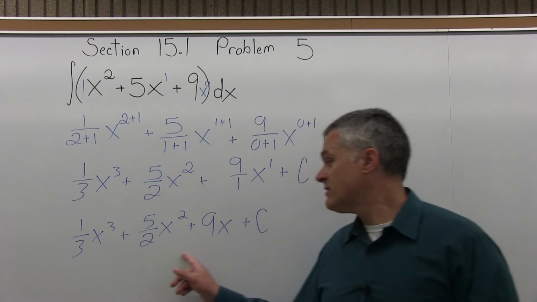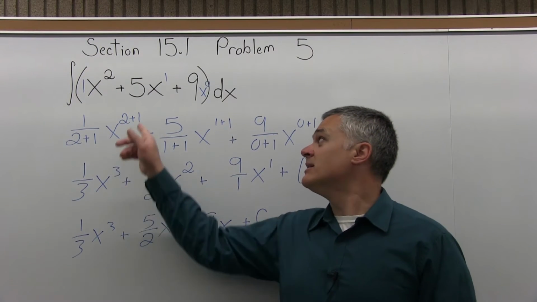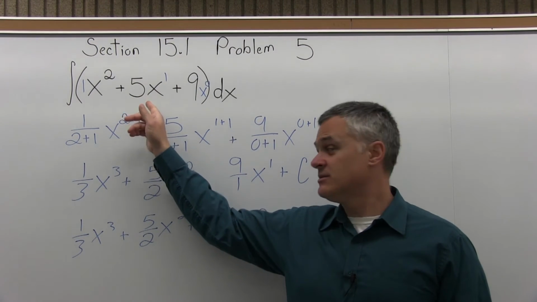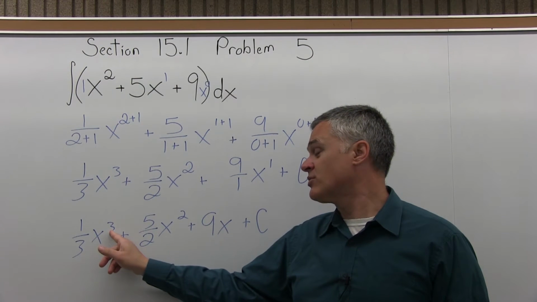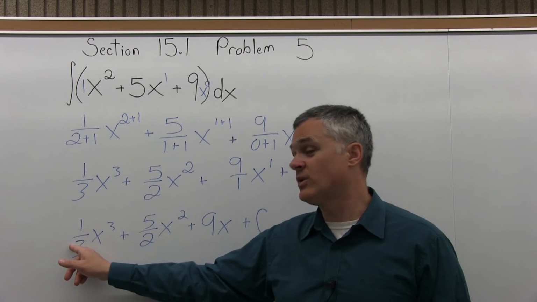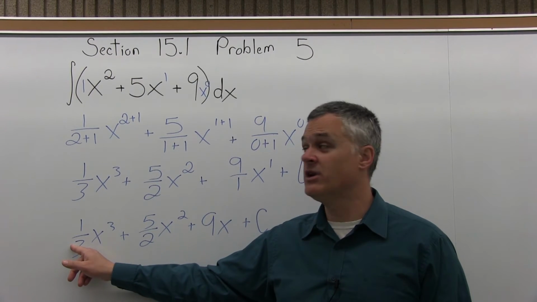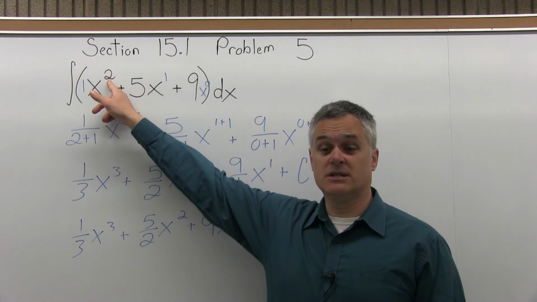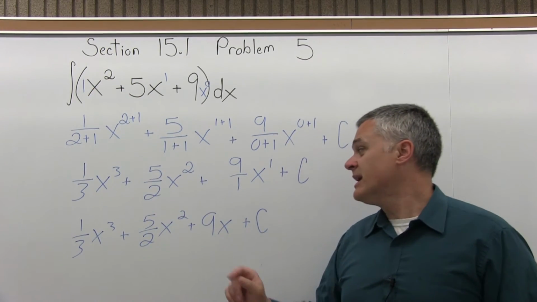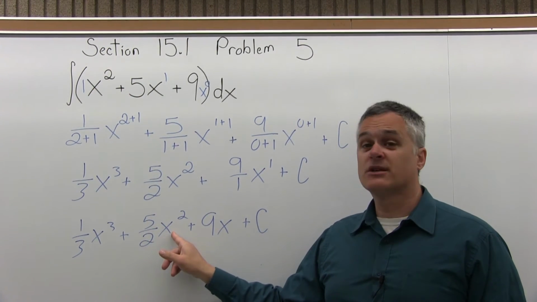And you can check to verify this. Let's take the derivative of what we claim the answer is, and it'll give you back the original question. So the first piece of our answer, 1/3 x cubed, if I bring the 3 as the exponent down times the 1/3 in front, 3 times 1/3 cancels, and I have a 1 in front, x to 1 less power, it is x squared.